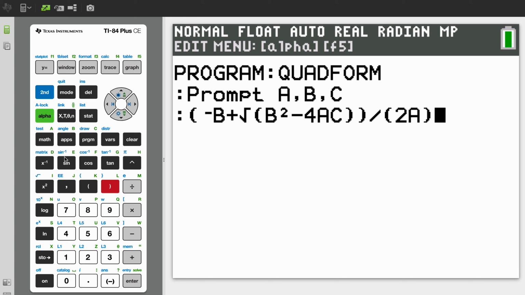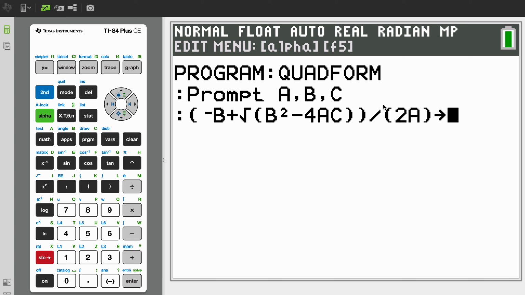The calculator has a function called the store function. It has its own button down here on the left, STO with the arrow. That store function is where you tell the calculator where to put that number. So once it's done with all of that math, where are you going to store that value so I can show it to the user?